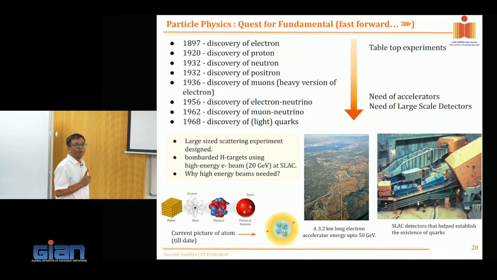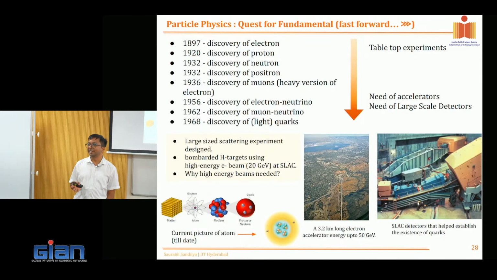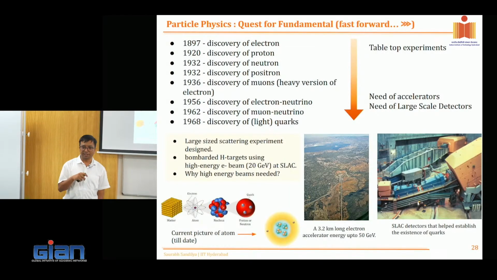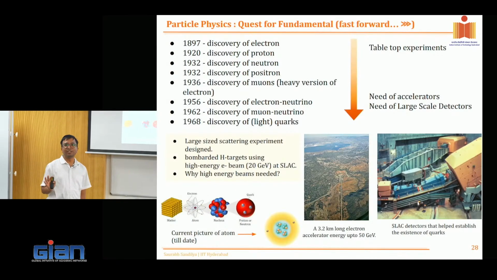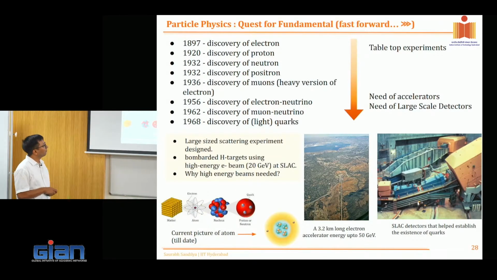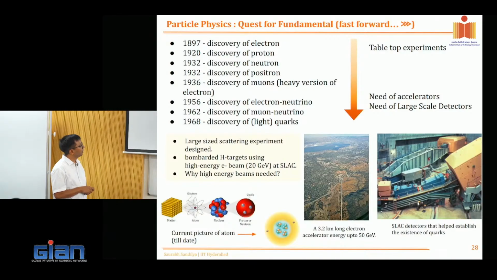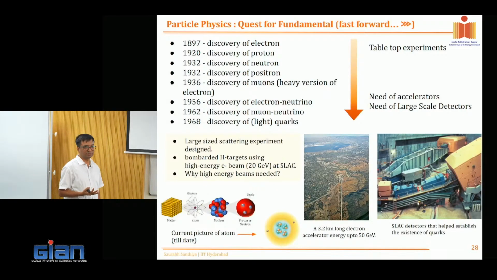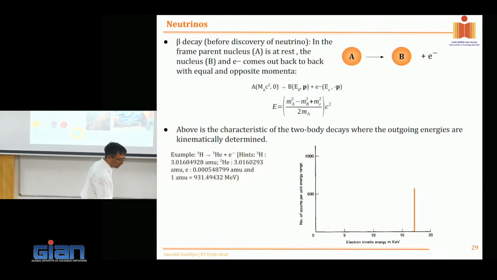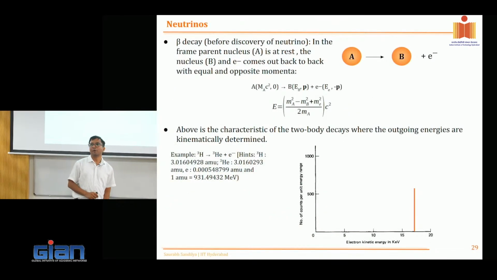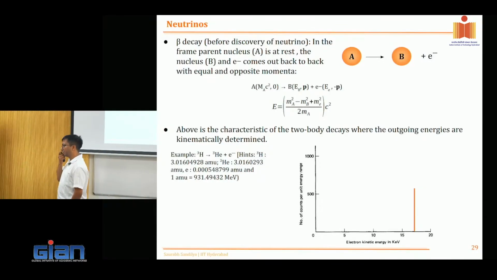There's one more important thing for you guys, the positron discovered. We'll cover the positron in a moment. And the neutron-proton story does not stop here. People did experiments, people collided electrons on protons, and they figured out the existence of quarks. I will not go into that detail. The only thing is that some quarks were discovered. So I just wanted to bring your attention to one important thing, which was the neutrino.